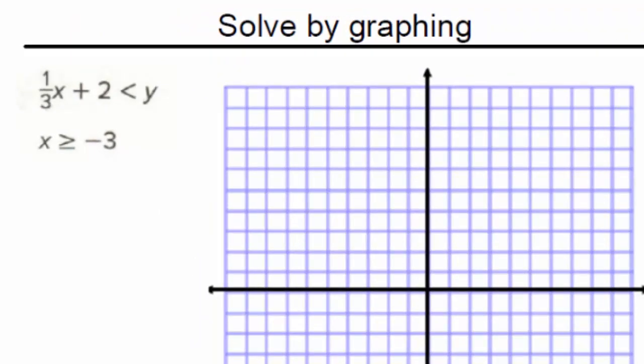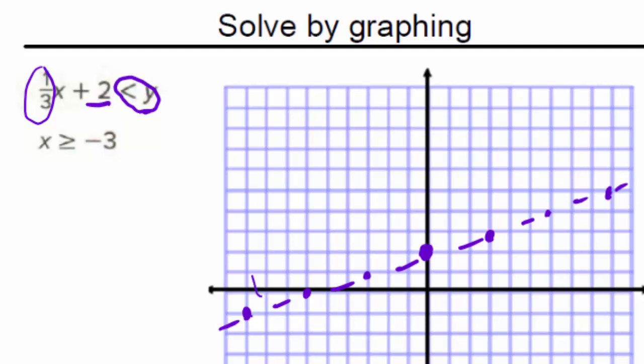The top one appears to be in slope-intercept, so I'm going to use the y-intercept, which is 2 right here, and the slope is going to be 1/3, so up 1 and over 3, and do that a couple of times across the graph, and I'm going to reverse it. Then I've got a dashed line because the inequality is not equal to, and I can use the special technique here. Since y is greater than the 2, I'm looking for points that are above my y-intercept, which is here in the middle. So all my solutions for that inequality are going to be here.